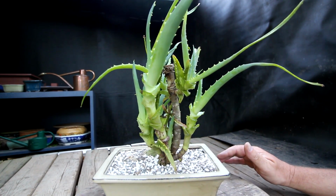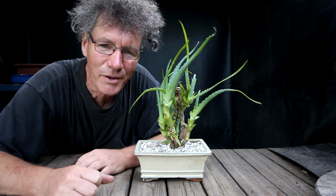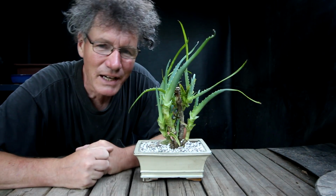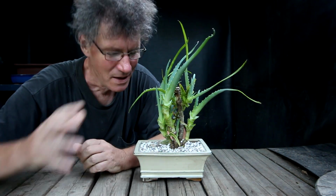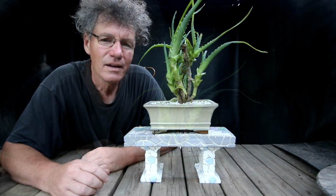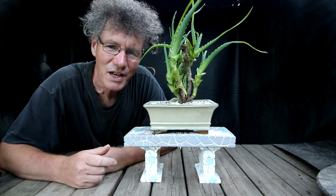And back to the front. Usually after I repot a tree, I give it a good watering, but not with a succulent like this. I'm going to put it back in the greenhouse where it's humid, but I won't water it for probably a week. My next project for this video will be this rather unusual display stand.